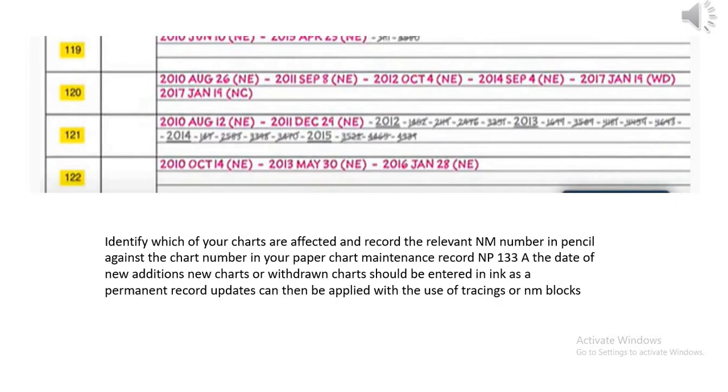Identify which of your charts are affected and record the relevant NM number in pencil against the chart number in your paper chart maintenance record EPI 133A. The date of new additions, new charts, or withdrawn charts should be entered in ink as a permanent record. Updates can then be applied with the use of tracings or NM blocks.